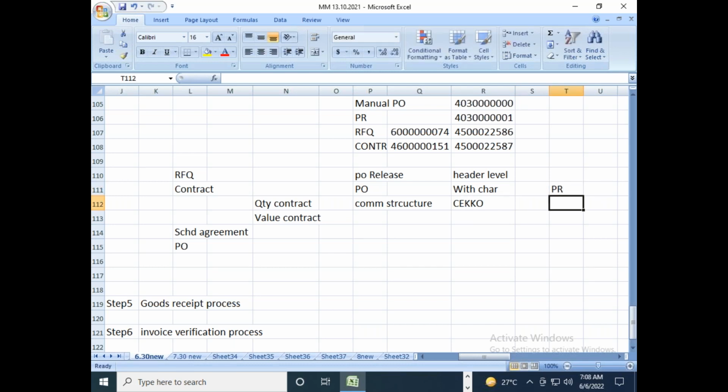Purchase requisition communication structure. I think we already configured a complete purchase requisition release strategy, right? What is the communication structure for the purchase requisitions release? Can anyone tell? Okay, CEBAN. Okay, good. So CEBAN.